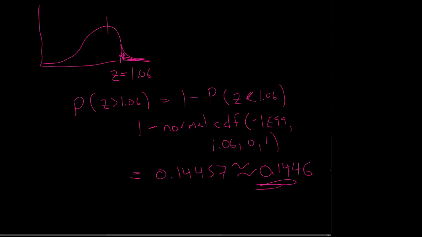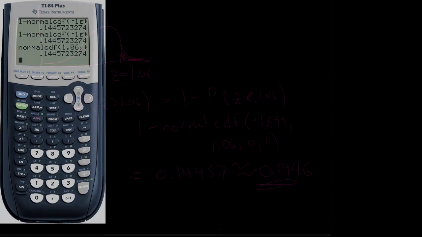And that'll help us here for the area between two Z values. So let's look at the area between two Z values. Let me show this again. For some reason it jumps back and forth from the calculator bit going through, but I'll just repeat this here. In the calculator, I enter my lower number being the 1.06, and then I go up to 1 to the 99th, some big number towards infinity. I make my mean 0 and my standard deviation 1, and that gives me the same value.